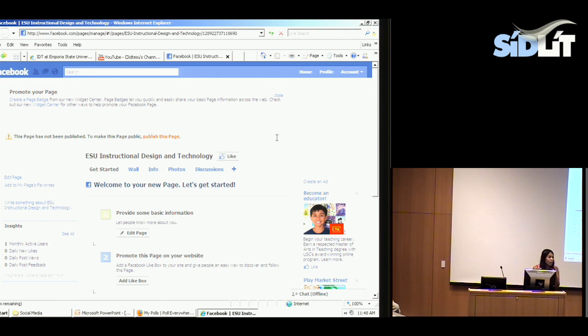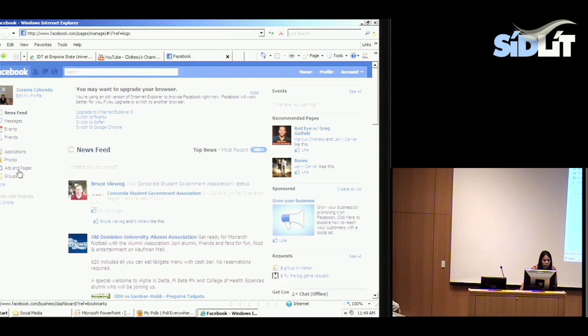You get your own user account. You don't have to use your personal one or something like that. So, for example, if I wanted to tie an IDT Twitter account to my Facebook page, then I could use the IDT Facebook username and not my own. So that's one of the biggest benefits to a page. To do that, you would go to, in Facebook, right here, you have ads and pages and groups. If you wanted to add a group, you'd click there, pages.